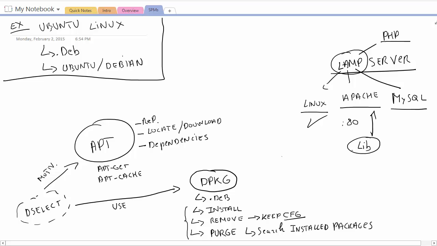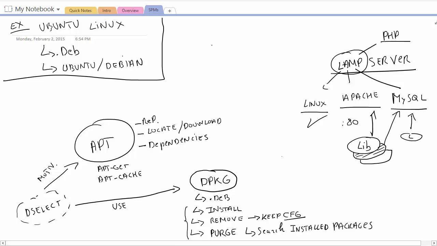Maybe it requires actually several libraries, and maybe they have to be even specific versions. MySQL might need its own set of libraries, and maybe they have libraries that they both need, like this one here that I'm going to shade like this. Okay, so this is the concept of dependency.